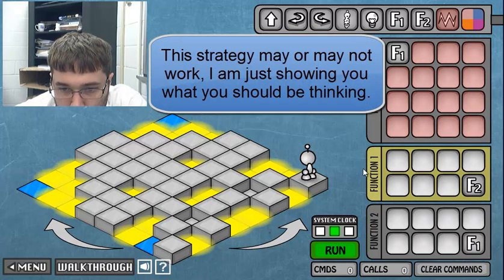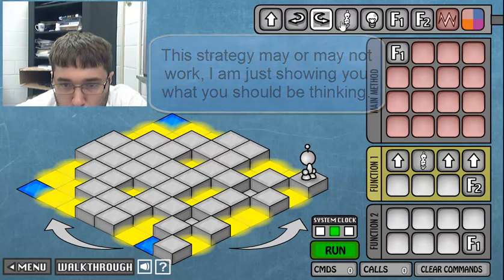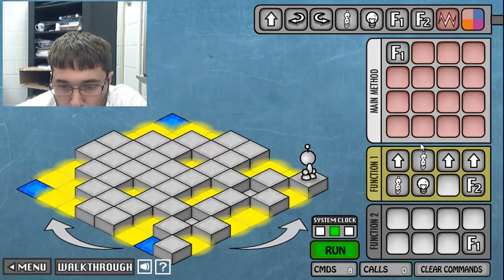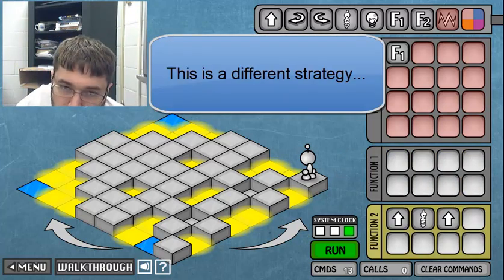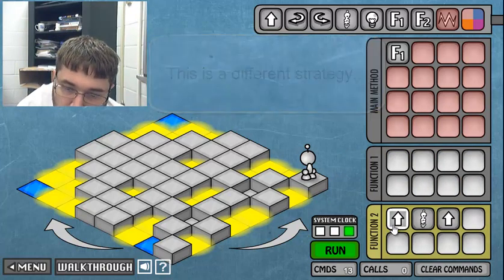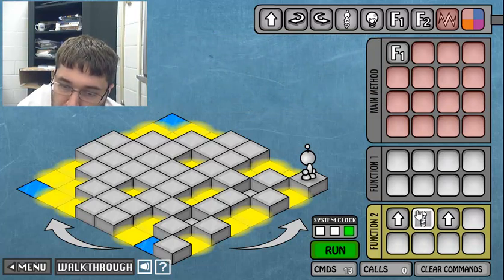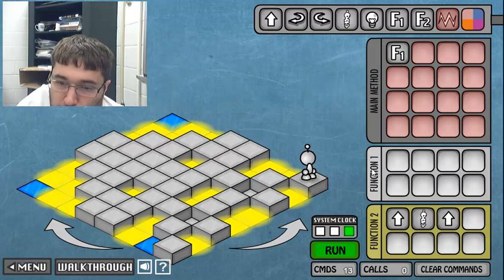And basically I want to get this set up so that I am going forward, jump, forward, forward, jump. And at some point I light up. So I'll just give you a hint right now. This stage right here, you're going to want to have function 2 just be forward, jump, forward. That'll simplify your life, and then you can figure out what's in function 1.